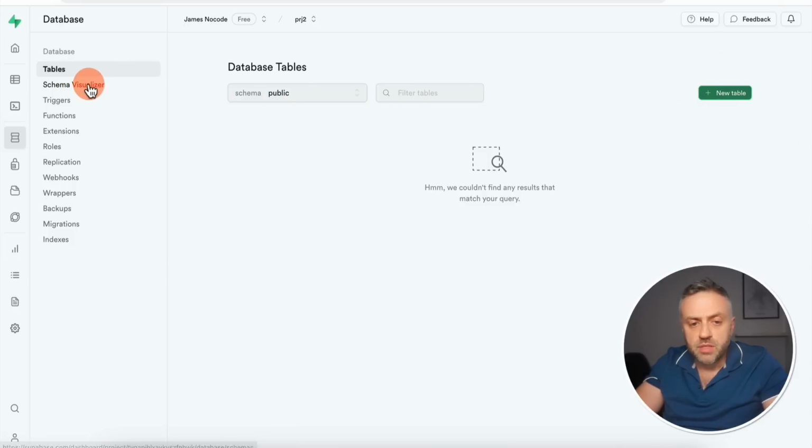You also have a nice feature called a schema visualizer. You can create triggers, functions. You can take a look at various extensions. You have roles, replication, webhooks, wrappers, backups, migrations, and indexes. Now, for the purpose of this tutorial, we're only going to be discussing things like tables, schema visualizer, and then talk a little bit about extensions as well.